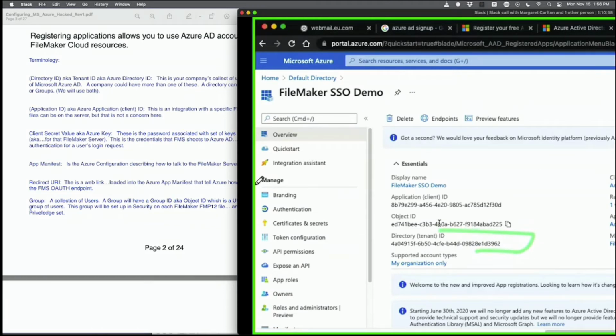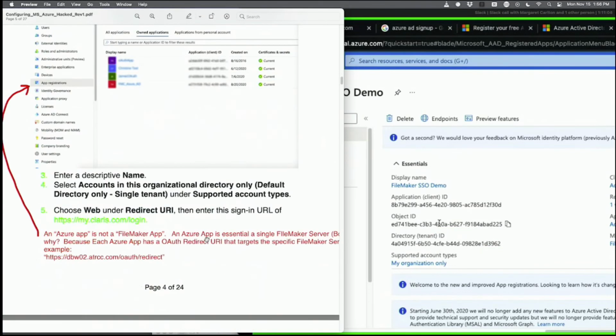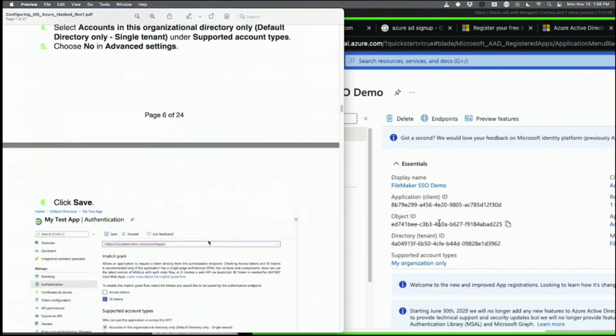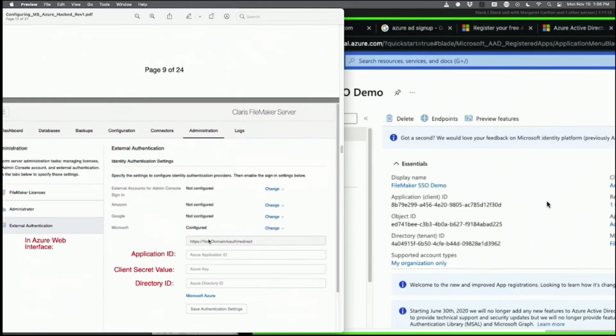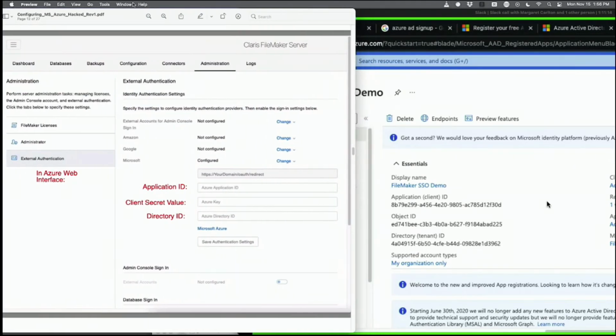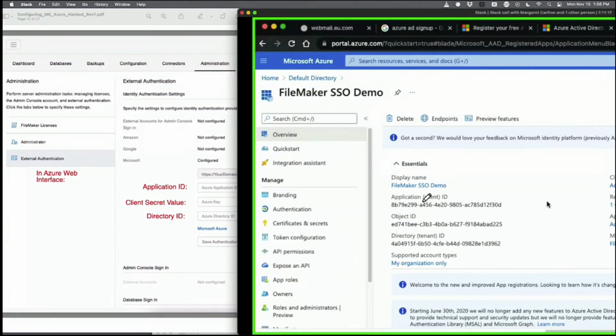And it does. So two of the three things that we'll need to plug into FileMaker Server are currently on the screen. I'm going to fast forward over here on the PDF. I'm going down to the part where I'm jumping ahead, but there's a spot where we have to load this on the FileMaker server, and there's a screenshot here. Here it is. This is the FileMaker server. I jumped ahead, but we're going to need the application ID, which is this one right here. And that one's going to go there. And then there is the directory ID, this one right here, I think, right? And I think that one goes down there. And then there's a secret one. This is a secret password, like a token, and that's what we're going to stick into that one, right?